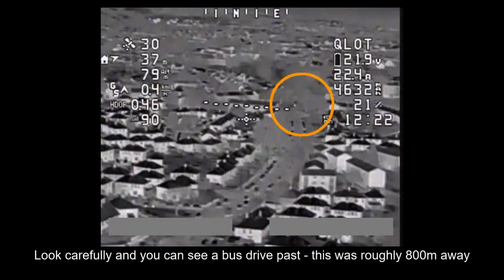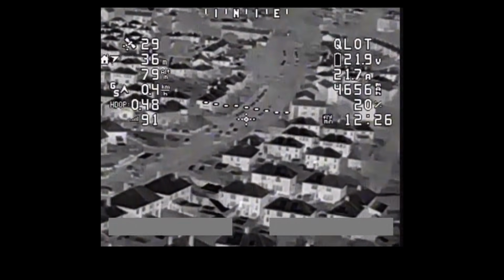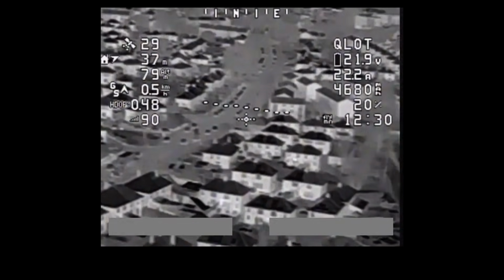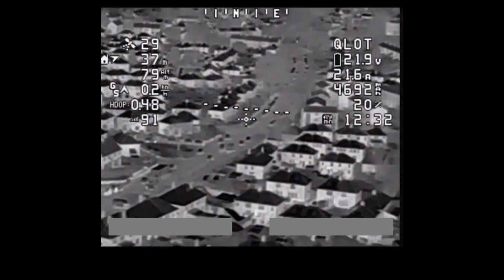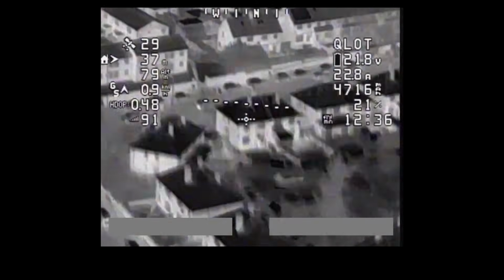The details do start to blur together though. It gets hard to make out what you're looking at after a while, but I'd say at this point the houses I'm looking at are probably about 1 kilometre away. And yeah, it's probably about the limit of what you can sensibly make out details with.